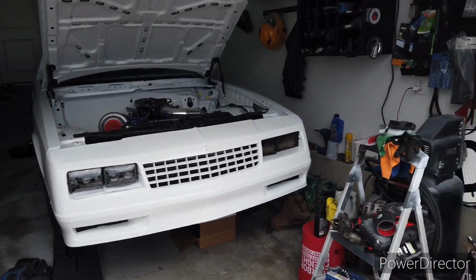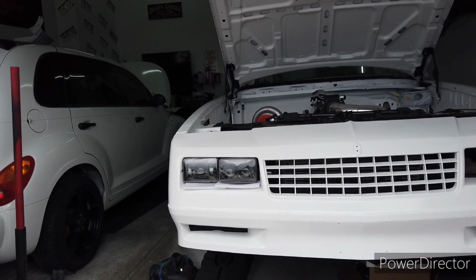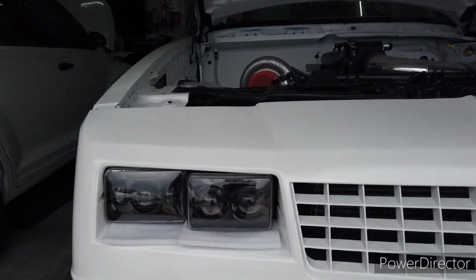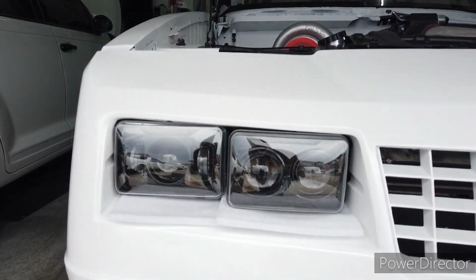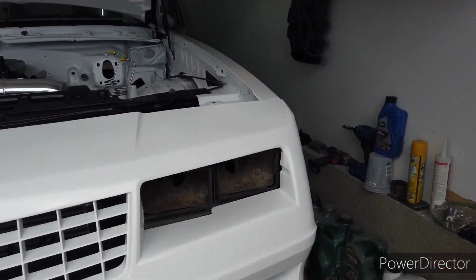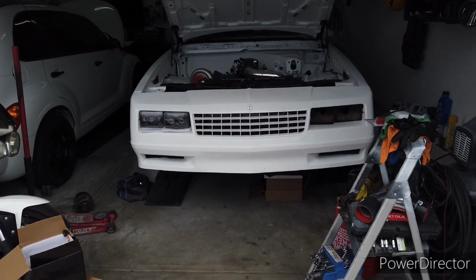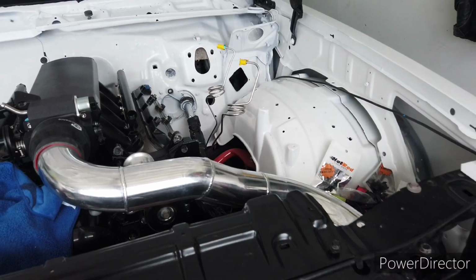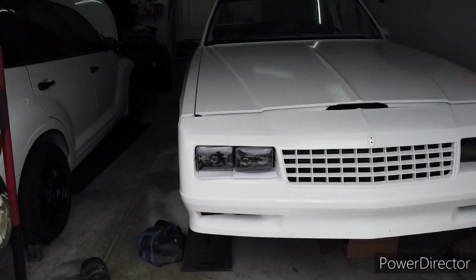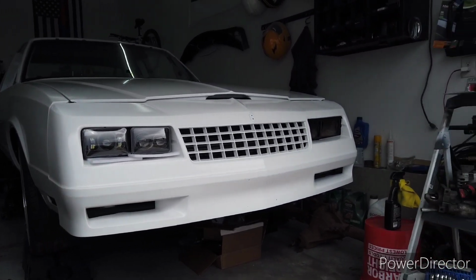Alright, so that's a little bit better look than that. But yeah, those are the headlights I'm going with. I'm not sure if they're switched around, high beam, low beam, high beam. I'm not sure, but those are the ones I'm gonna go with. I think these bezels might need a little bit of trimming to get them to fit, but they should work. But yeah, it's gonna look good. So the first time seeing it in the nose, but yeah, once everything's adjusted with a few of the body lines lining up a little bit more, it's gonna look real good.